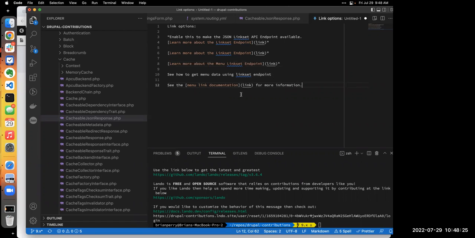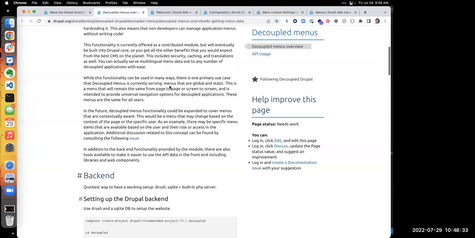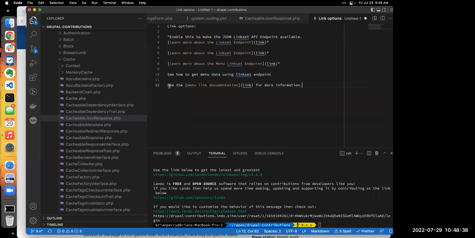Menu decoupled menus documentation. Maybe I should look at what your current proposals say. Decoupled menus. So I guess see the decoupled menus documentation for more information is what I should really be saying.